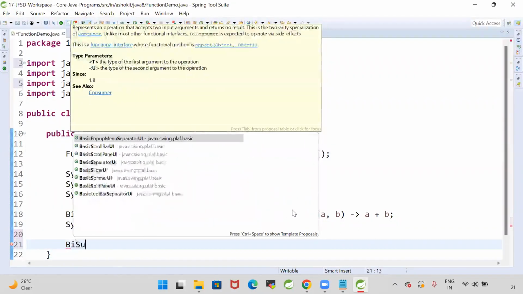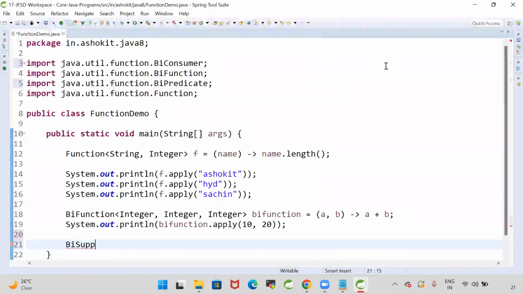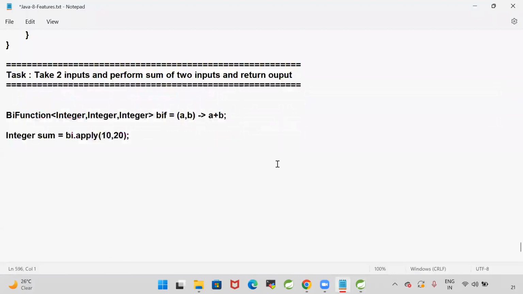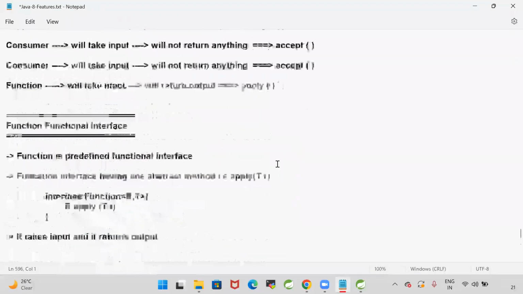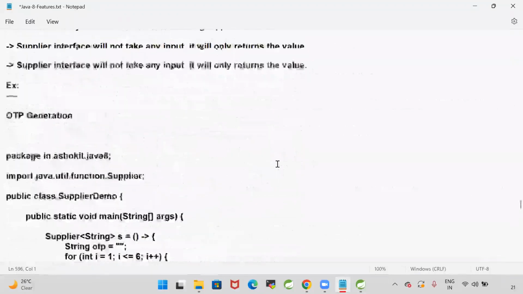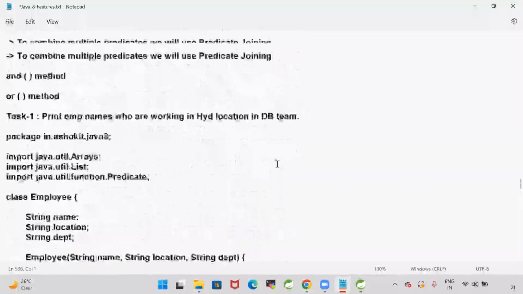But do we have BiSupplier? BiSupplier is available or not available? Come on guys. BiSupplier not available because no input. No input. Okay. For Predicate, we have BiPredicate. For Consumer, we have BiConsumer. For Function, we have BiFunction. But for Supplier, there is no BiSupplier.